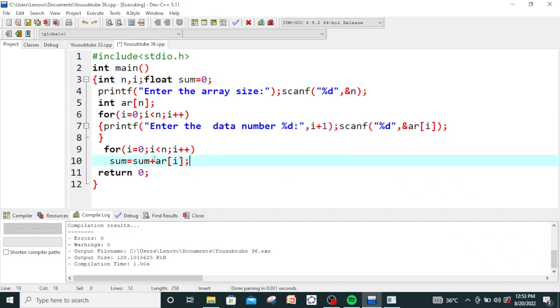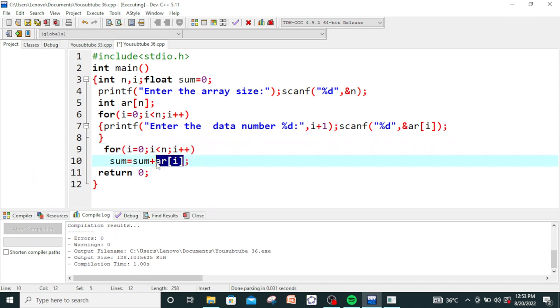So 0 plus ar[0], the first value inside that array. Suppose the first value is 5, so 0 plus 5, now the sum will be 5. Thereafter you see i plus plus, this means that i will increase. Initially it is 0, now it will be 1.